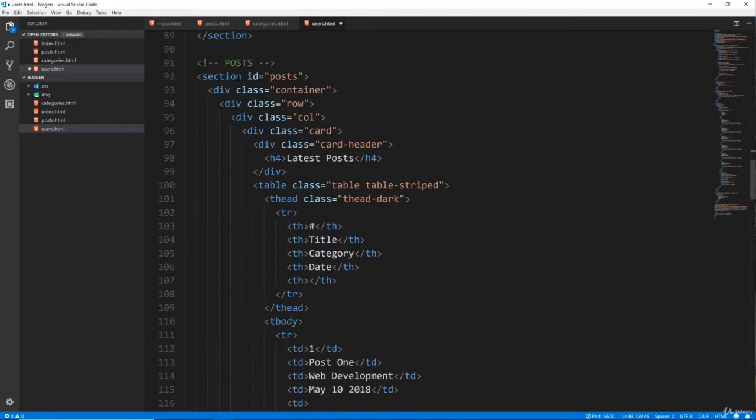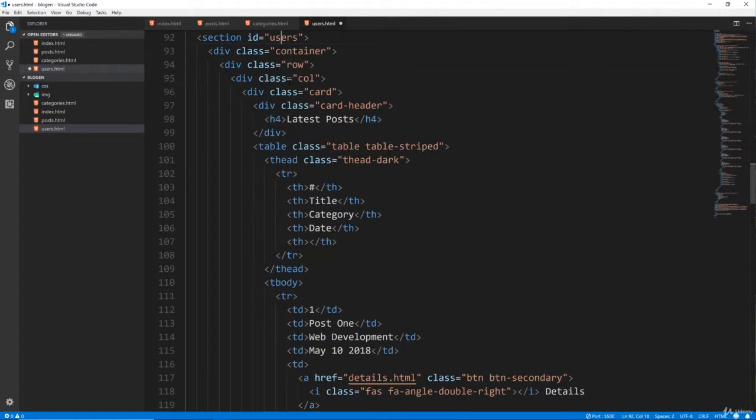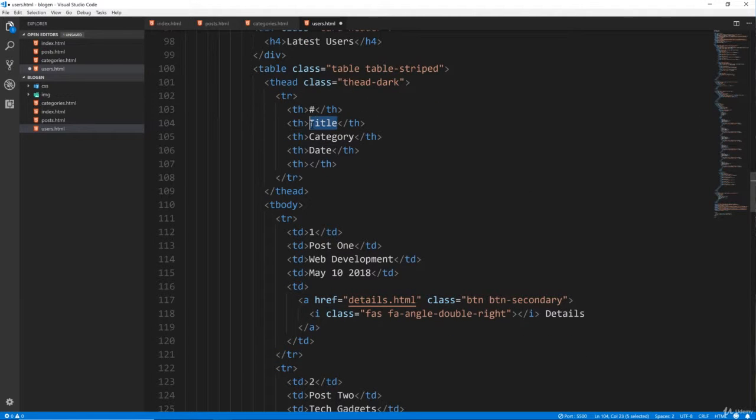make it yellow. And then here we'll change our content, data, whatever you want to call this, users. We'll say latest users. And for users, we're going to have, what did we have? We had name and email, or ID, name, and email.